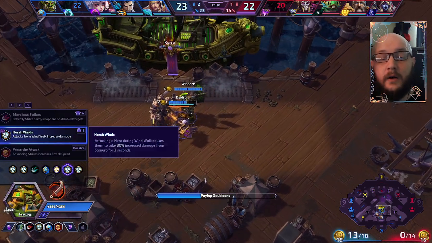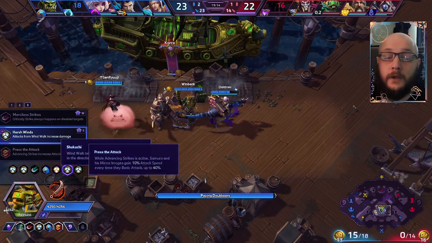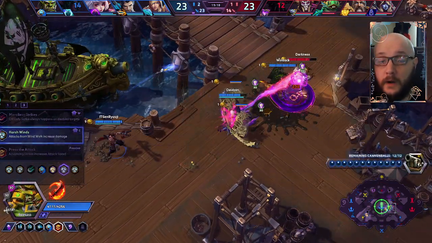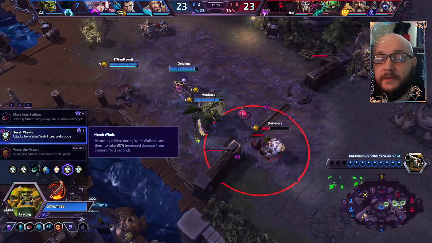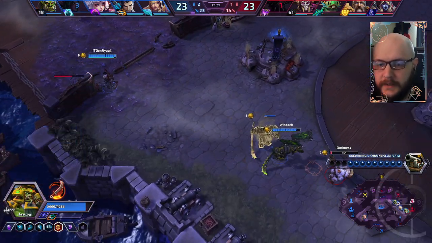And then 16 Harsh Winds is going to be another huge spike of burst damage for your character when coming out of Windwalk. So attacking a hero during Windwalk causes them to take 30% increased damage from Samuro for 3 seconds. Whew, 30 seconds would be nuts.